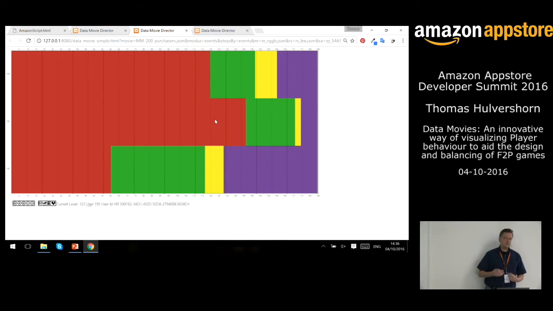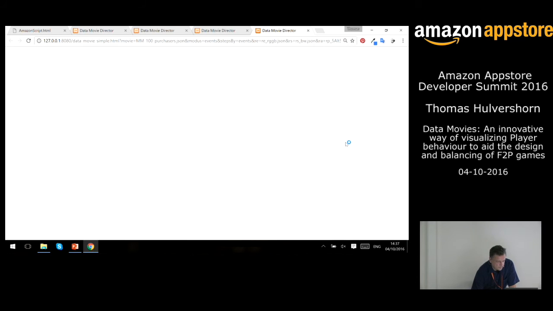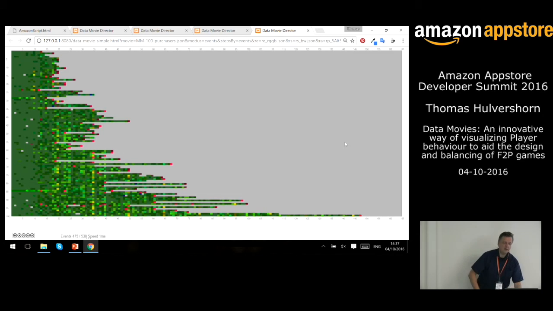That's interesting information. Now we can go back to quantitative analysis and I can ask the analysts, I want to know how many of these guys do we have in our audience. Is this 1%, 10%? But I might not have raised the question without looking at the data. This is the difference here. The guy in the middle seems to be more tenacious. He managed to get further into the game as well. So these are three different guys, different people that you can see here. Well, it would be kind of nice to see more people, not just three. Let's say, we have a look at a hundred players.